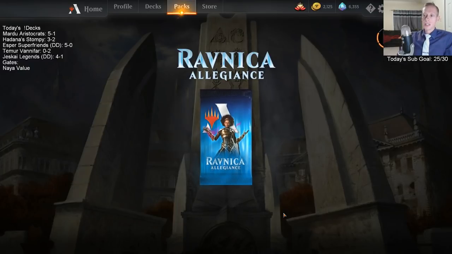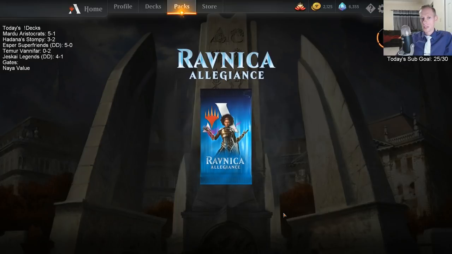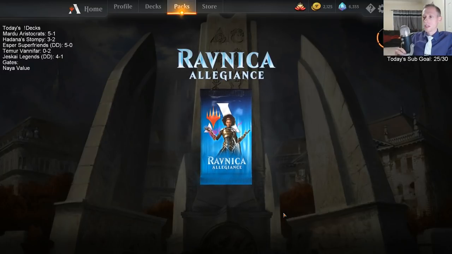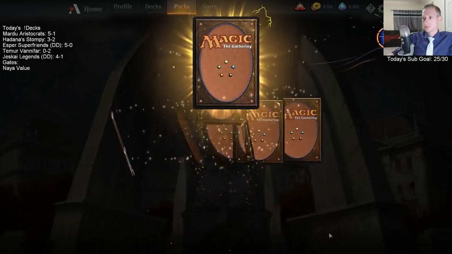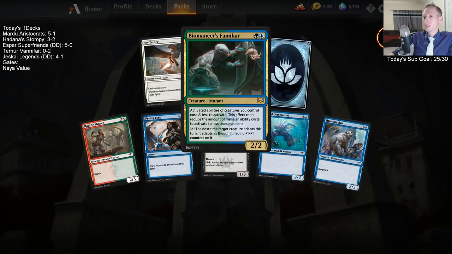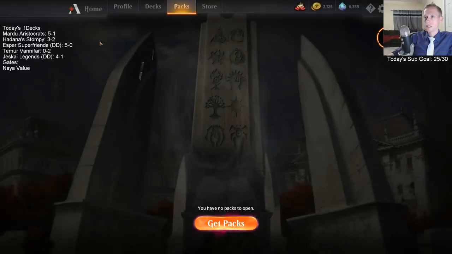So we went through the collection, and the rares that I have left are just a bunch of not so good rares, except for like one Absorb. But there are lots of good mythics left, so hoping it's a mythic. Is it a mythic? Biomancer's Familiar. Hey, that card was donated. That's part of the donation deck for tomorrow, so that's good.